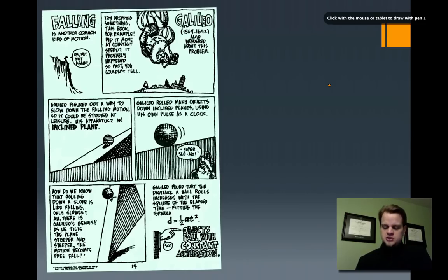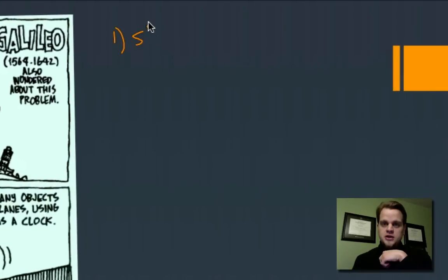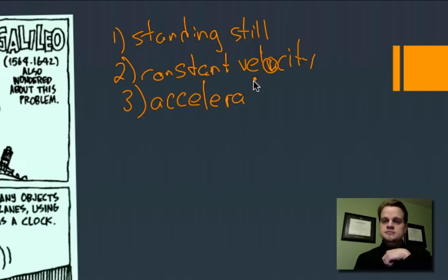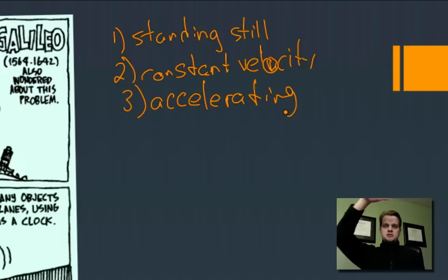So to help guide us along, I want to talk about the cartoon physics that you already read. First of all, we have three kinds of motion that we talked about. One is if something is standing still. Two is if something has a constant velocity. And three, if something is accelerating. So you could be standing still, you could be moving with a nice constant velocity, or you could be accelerating, getting faster and faster, or even slowing down, or possibly changing direction.